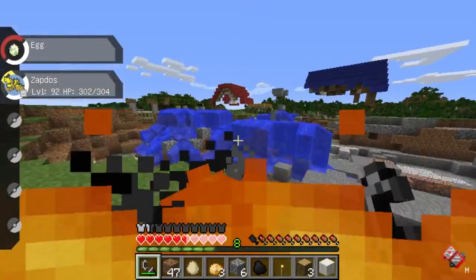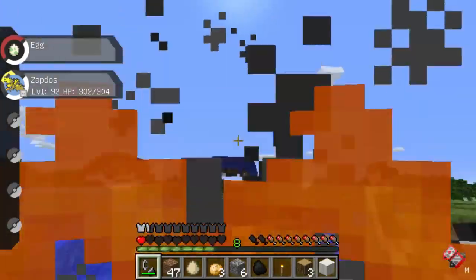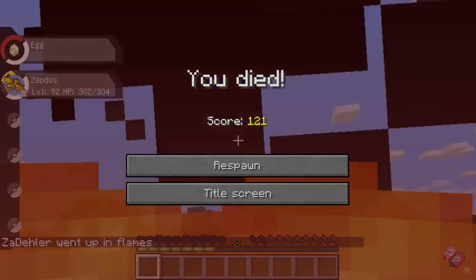I wonder if the lava can set these things off. Out of the way, chicken. One there. One there. And one there. One there. That should do it. I wonder if the lava can set them off. You'd think. Let's grab one here. What do you think? I don't think it's going to work. But, let's get the Zapdos out. Gotta go.